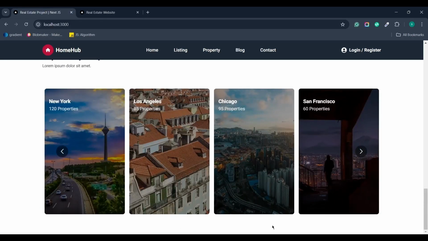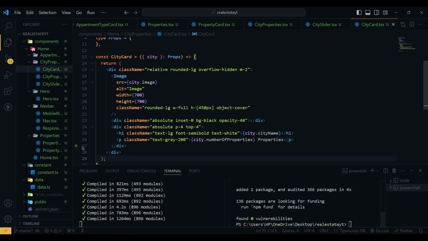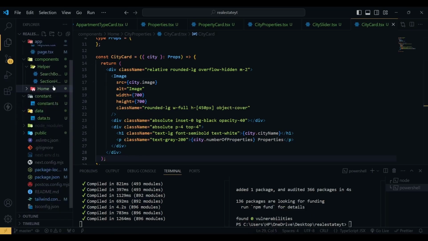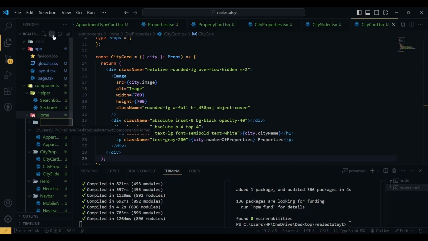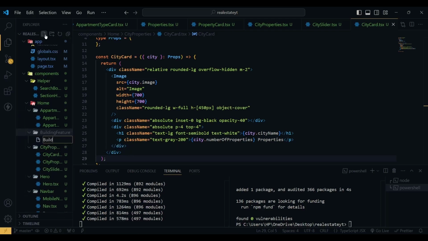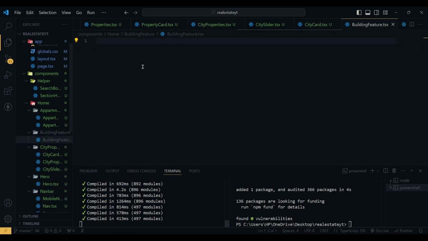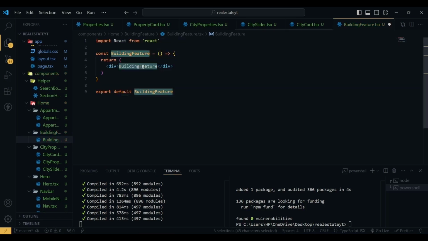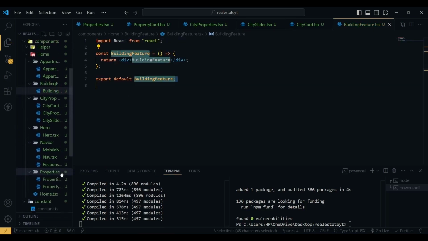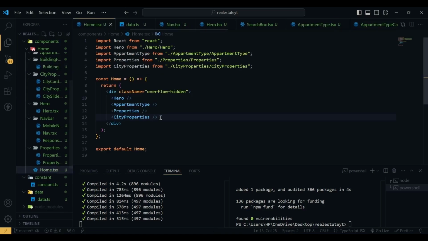To build this I am going to create a new folder inside my home folder. Inside the home I am going to create a new folder and name it building feature, and inside this I am going to create a new file called building feature.tsx, and I am going to use RAFC to create the component boilerplate, and then add this inside our home component.